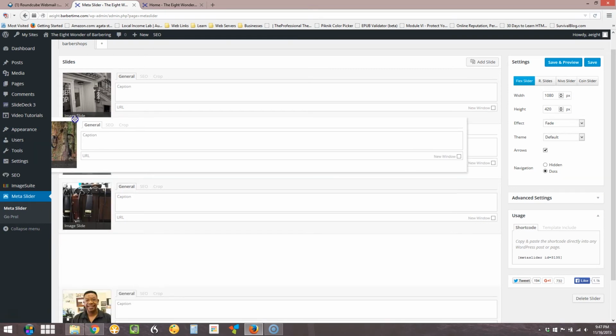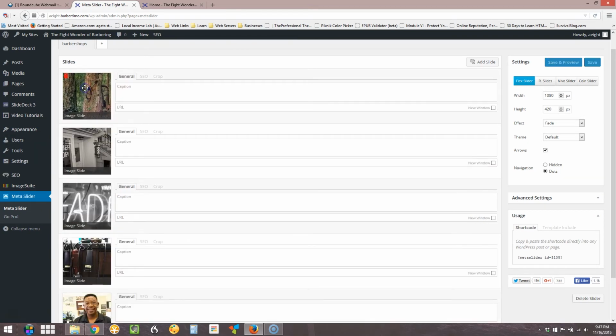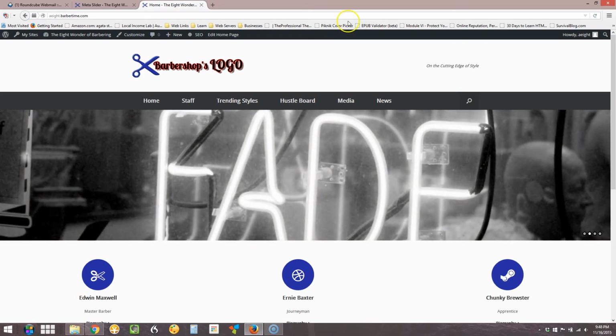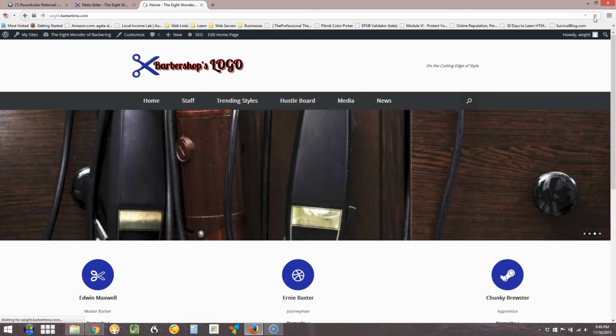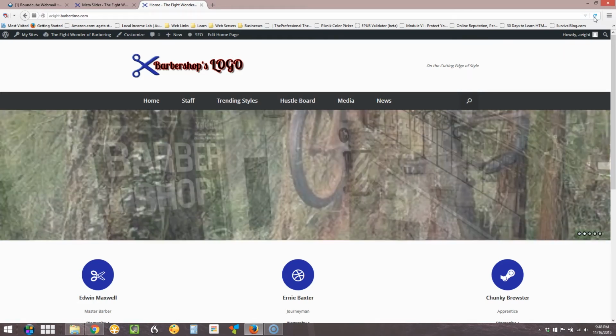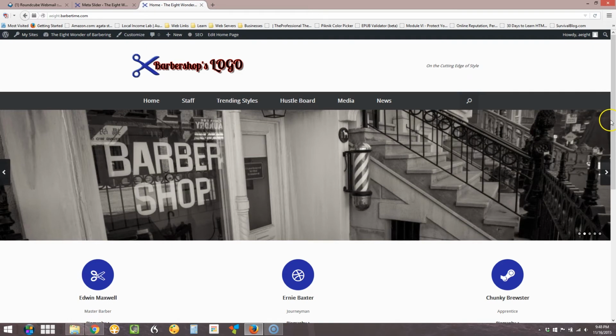I'm going to slide this up to the top and make it the first image in the slider. And we're going to click Save. And not messing with too much of it, we're going to go to the front page and hit refresh here, or F5. And we should have, yep, there it is, a bicycle stuck in a tree. It is now one of the slides.